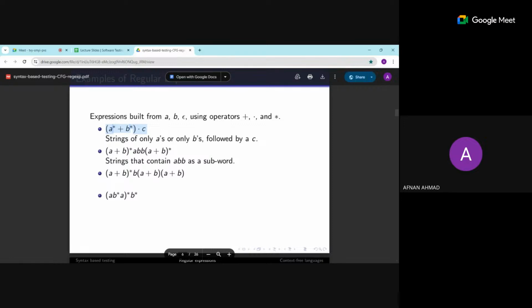So again, one more example. It says (a or b) any number of times, this part, followed by, and if you have nothing, then it is assumed to be concatenation, similar to how repetition works in mathematics, right? If you don't have anything, then you assume it to be product. Similarly, here if we don't have anything, then we assume it to be directly a concatenation. So it says basically that I want a string such that it starts with a or b, and that is repeating any number of times, right?